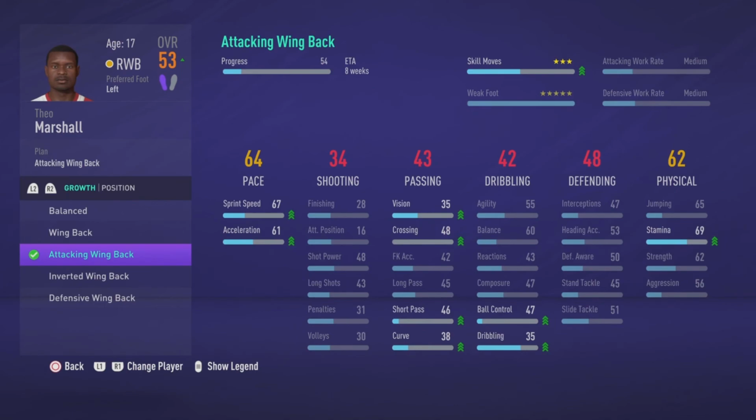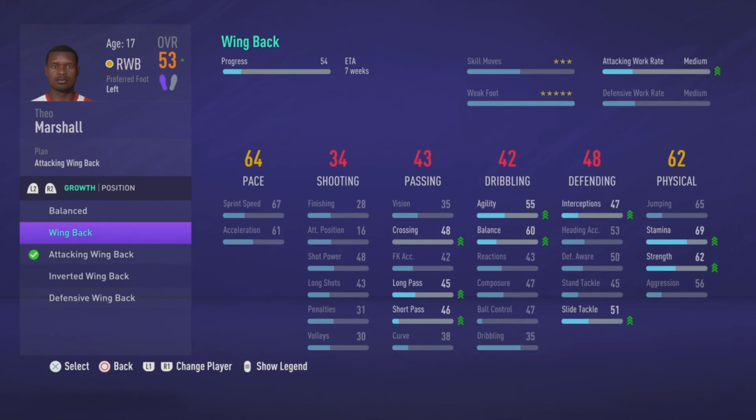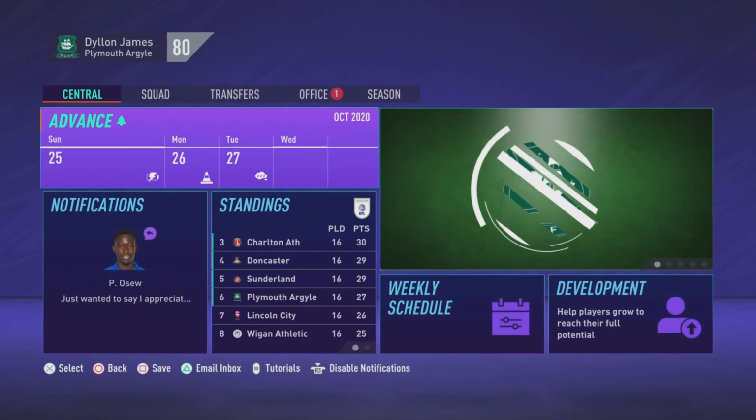And again, with Theo Marshall, we'll train him up as an attacking wing back, and then we'll probably move him out to a wing back next season to work on his agility, keep working on his crossing, keep working on his interceptions and things like that, and also working on his strength. So let's go ahead and hop into the next game.